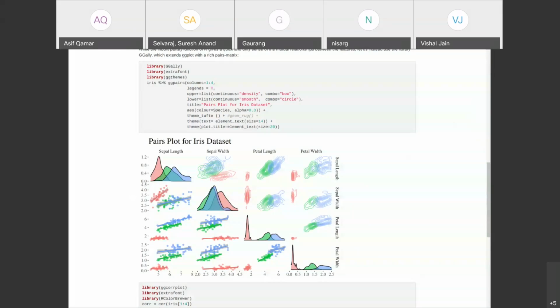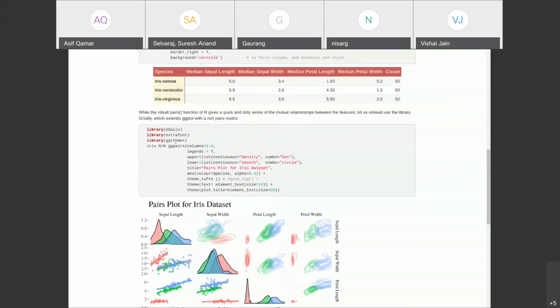If you were to do it without using a systematic method, or for example, if you were not using ggplot, just using a normal plotting library, this would be reams and reams of code. And if you search on the internet, quite often you find people have written reams of code. But actually, there's a very simple, nice way of doing it. One thing that I use is ggalley, which is a lovely thing for representing things like this. It gives you these pair plots. It is an extension of ggplot.